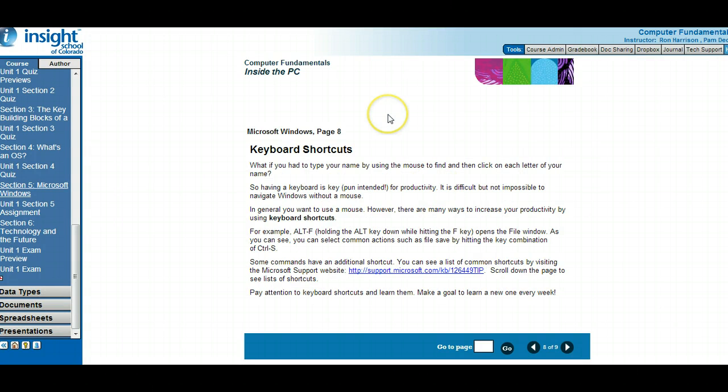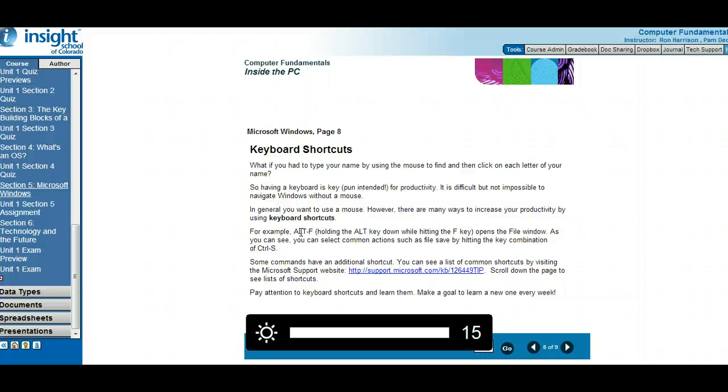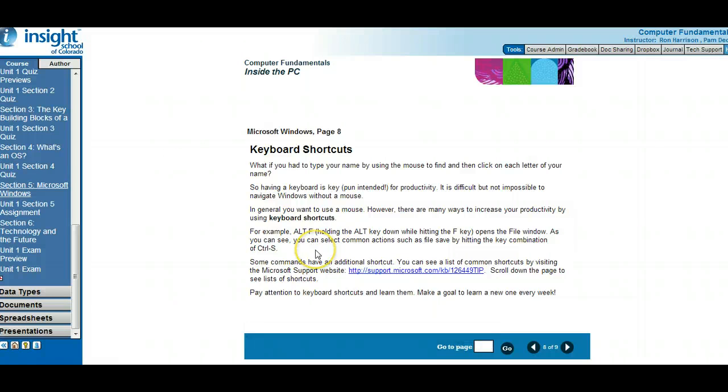Keyboard shortcuts. Shortcuts are important because we just have 26 letters on our computer, but we want to use those letters to do different things. There are different ways you can use shortcuts, and the two main shortcut keys, the Alt key, and sometimes you can use Alt and then the F keys on your computer. Like on my computer, Alt and then F8 will brighten my screen, or Alt F7 dims my screen, so you can see what I'm doing there. That's holding down the Alt key and then doing the other keystroke, and that's called a keyboard combination.